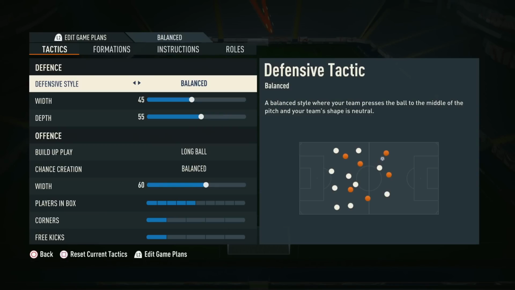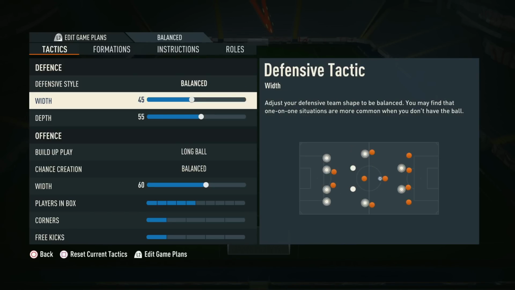With that being said, these are the tactics that I find to be really effective with the 4-3-2-1. Of course, you don't want anything like a press in this formation. It's just way too aggressive to start with. 45 on the depth is what we suggest. We prefer going a little bit narrower defensively and just letting our opponents have the ball out wide.